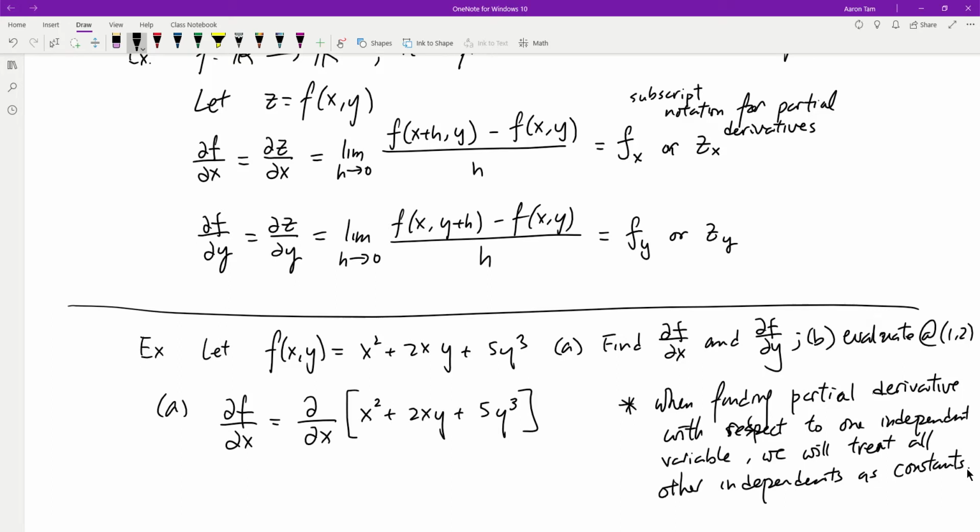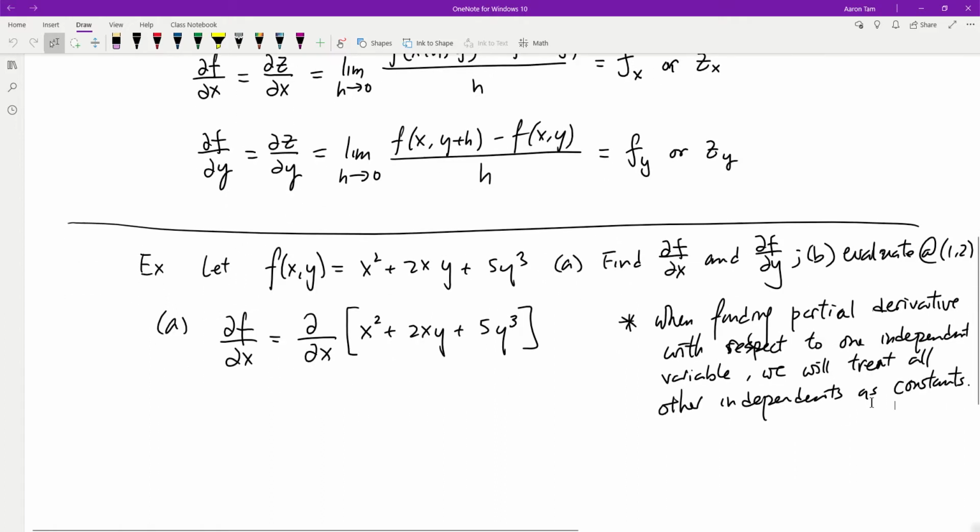Now, here's something important that I want to point out. When you find a partial derivative, it's extremely important that you pay attention to which variables are independent and which are dependent. Why? Because we will be doing implicit differentiation later in chapter 6. If you don't learn to sort this out right now, you're going to get confused by the time we get there. In here, because the function is defined as f of x, y, both x and y are independent. And therefore, when I form this derivative, this is what will happen.